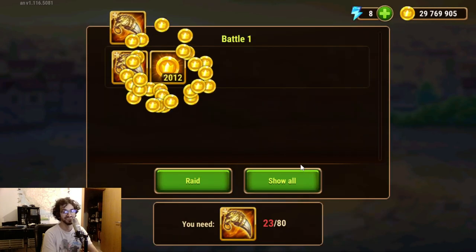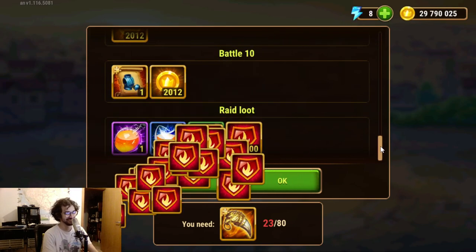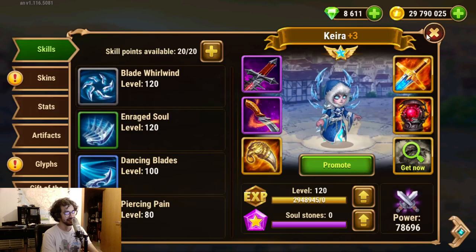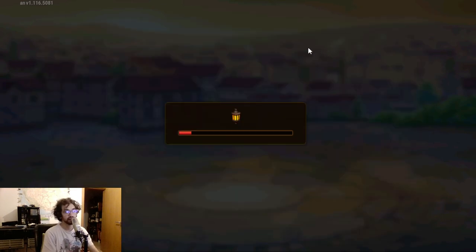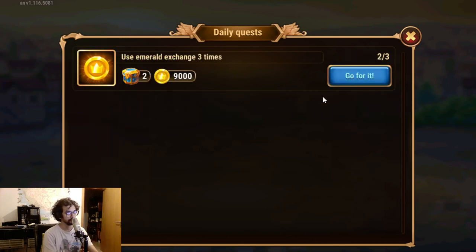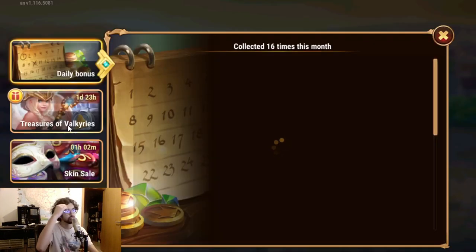One out of 10. This is wasteful. I wish I could get more. Okay, 2. Yay. Well, that's it. Energy spent. Time to collect the rewards and give the closing thoughts. I got the 1000 energy quest done for a really unepic loot. Those rewards should be changed.